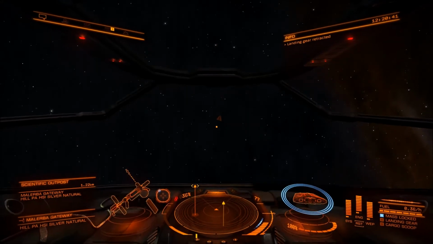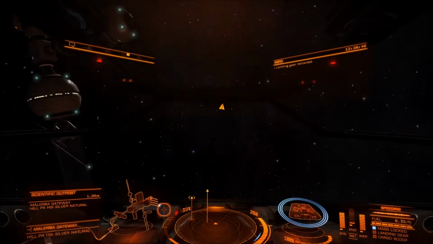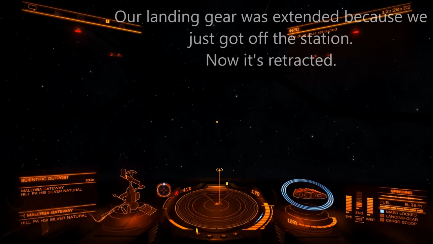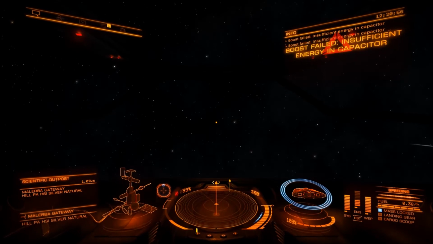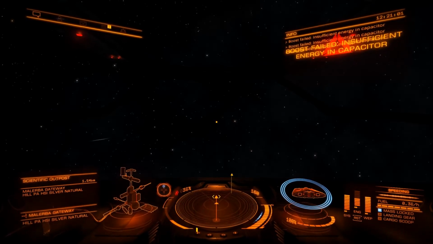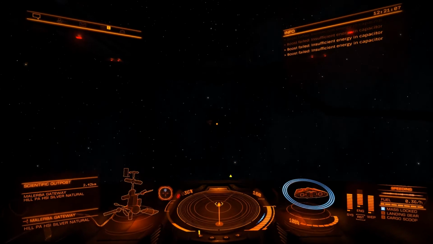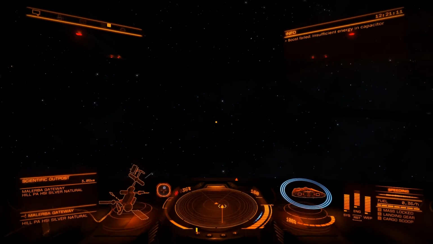Pressing L releases the landing gear, which also makes you go faster, because, well, it works like that, I don't know why. Pressing tab gives you a speed boost, which is very nice to avoid some things. I don't have enough energy right now because I just did it. Yeah, you can see the flashy thing, mass locked, is still intact. Not anymore.